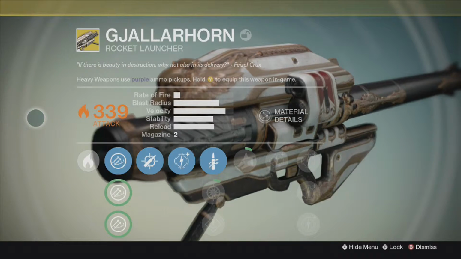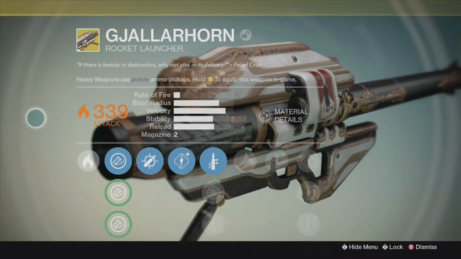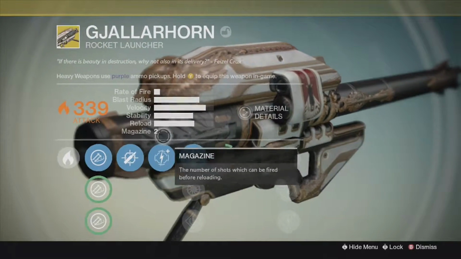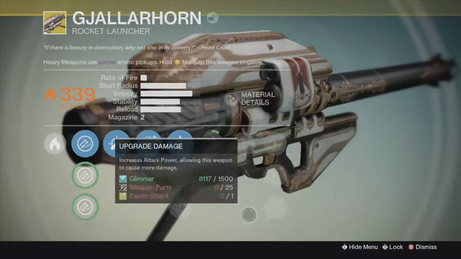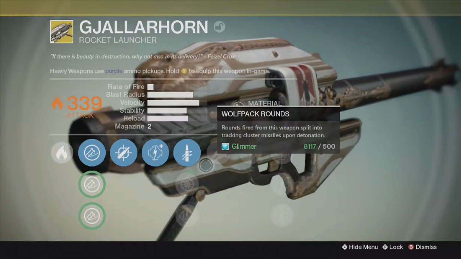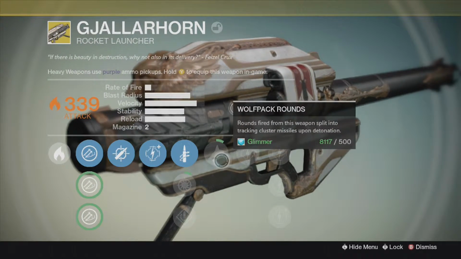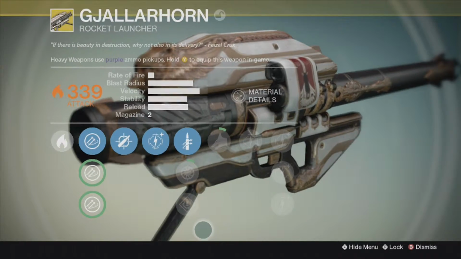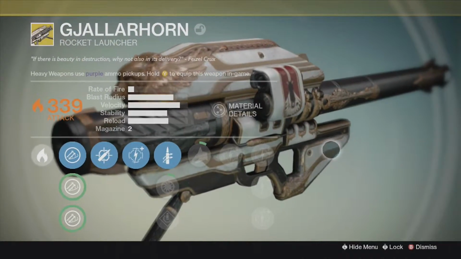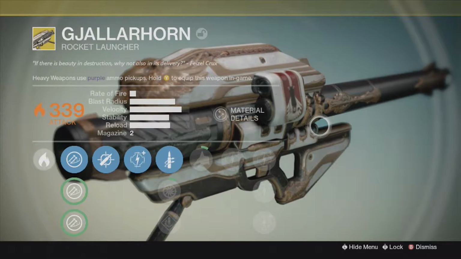So we've got, again, the heavy rocket launcher, the Galahorn. And again, I haven't really looked at it much more since our last video. But again, tracking, a very useful perk, and wolfpack rounds, the cluster bomb, makes it a very powerful and devastating heavy, as you will have seen in my other video.